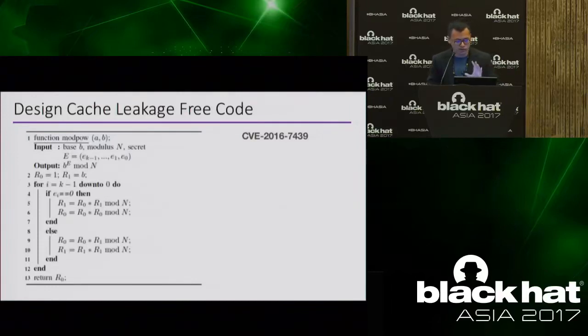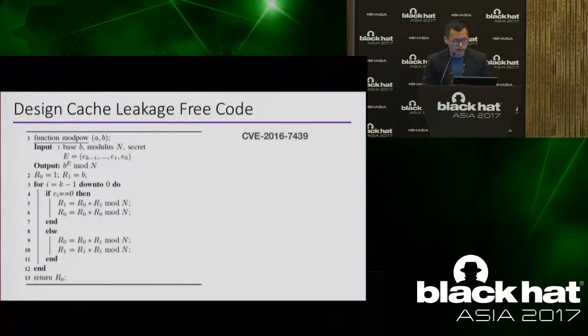This example is already hardened against remote timing attacks, but people were pretty surprised that it's vulnerable to cache timing. So let's get a quick recap of what this algorithm does. The algorithm takes in a base value B, a modulus n, and a secret E. It computes B to the E modulo n.